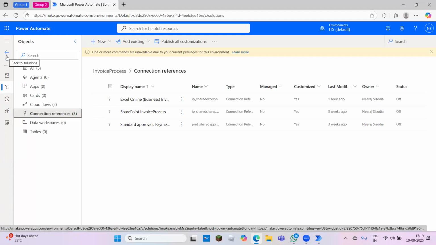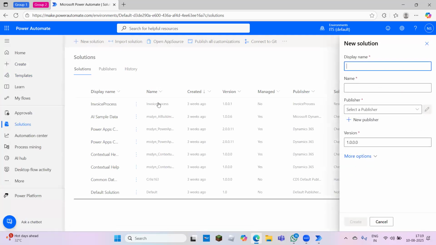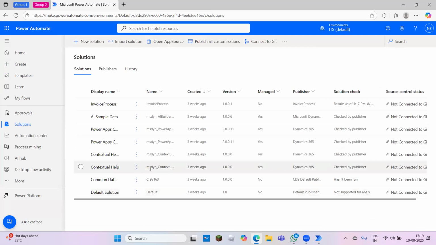During the solution, when you will create the solution, then it will show you this option. So for example, I need to create a new project, I will create the new solution. You will give your solution name here, and then you will get this option. Select your publisher. So from here, you will select your publisher. You can see this one is denoted as MSDI1. This one is invoice processing, but the initial for this publisher is IP, which I have denoted. So I will get to know anything starting with IP. Let's say I am creating one environment variable as a SharePoint address.